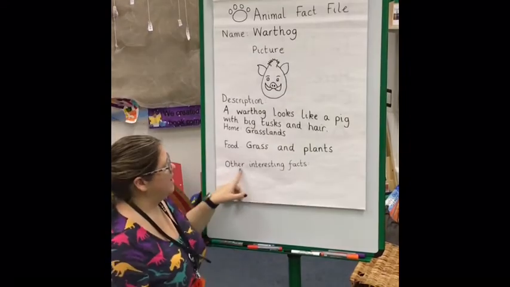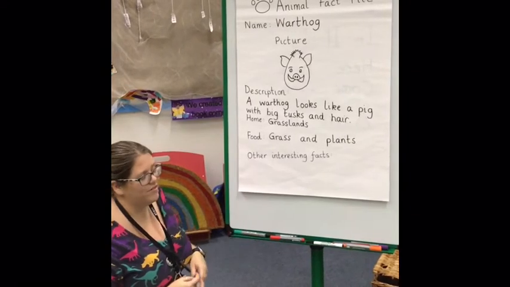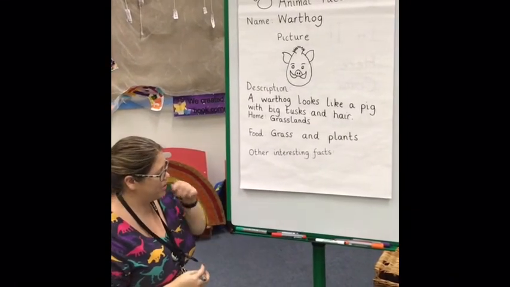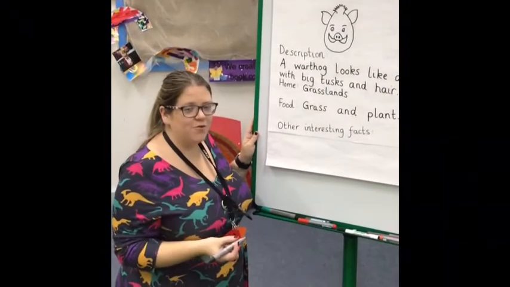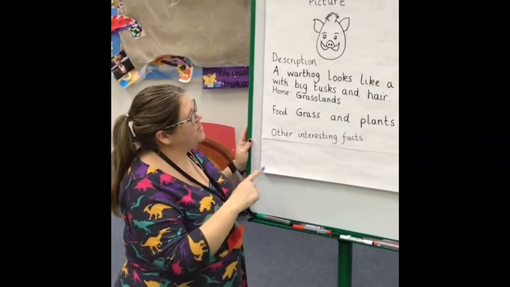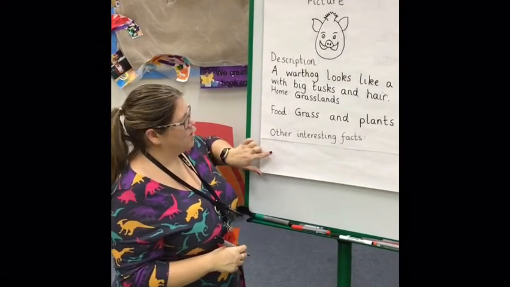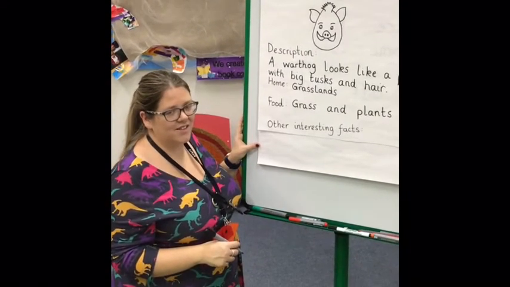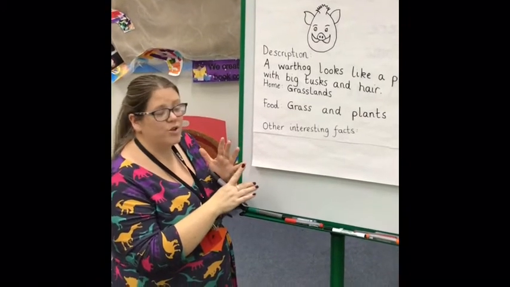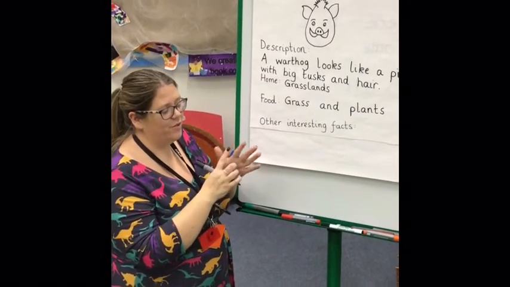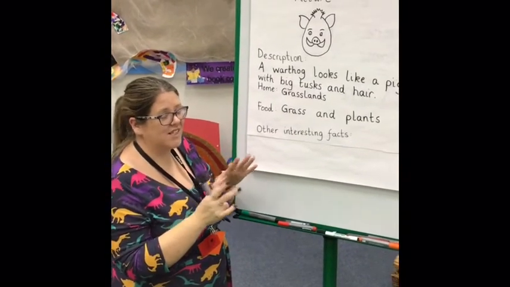Plants. And then at the bottom you've got some other interesting facts. So before you start your fact file, you could have a bit of a research with a grown-up and see what else you can find out about your animal. Okay, so now you've done your research and found out all your interesting facts. I found out that the warthog can live for up to 17 years. So I'm going to write that just underneath my interesting facts. Okay, so let's count the words that we've got in our sentence. So warthogs can live for up to 17 years. So I've got 8 words in my sentence that I need to write.